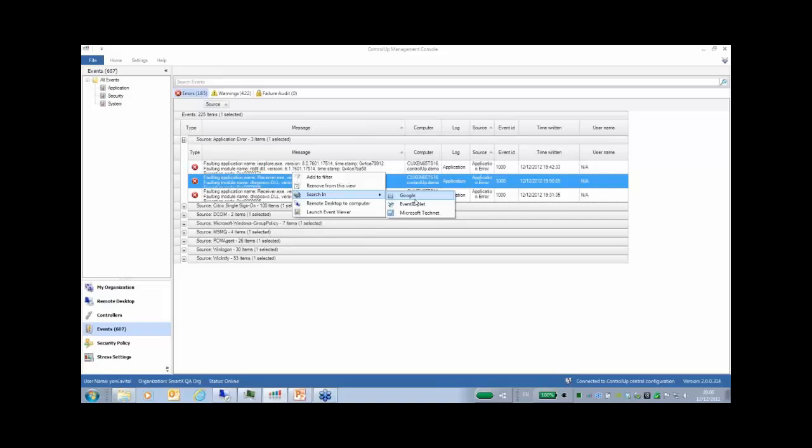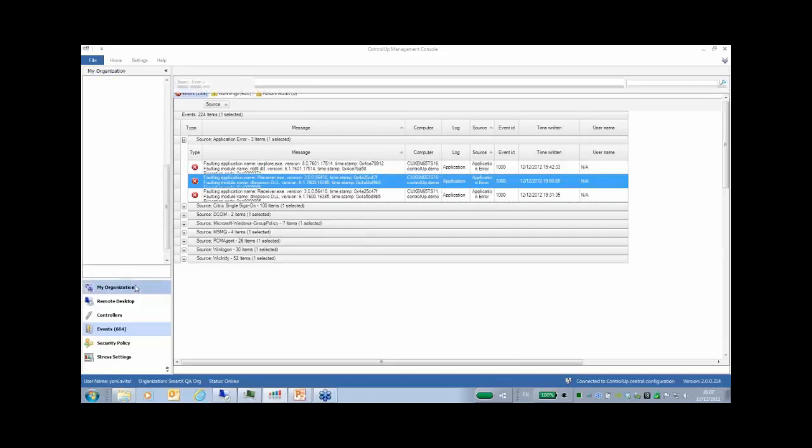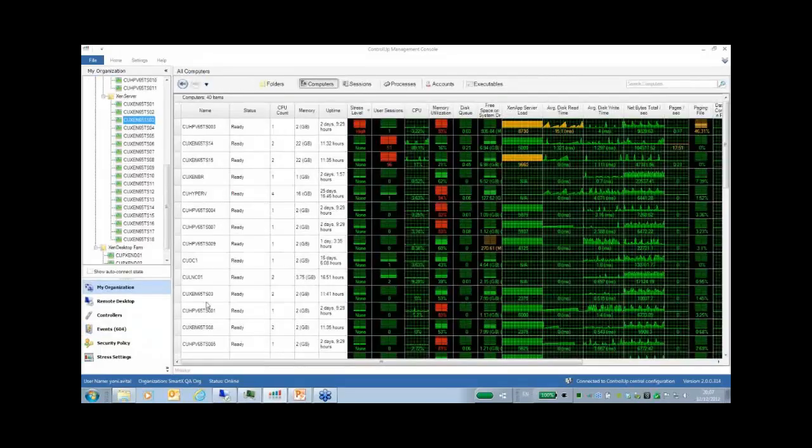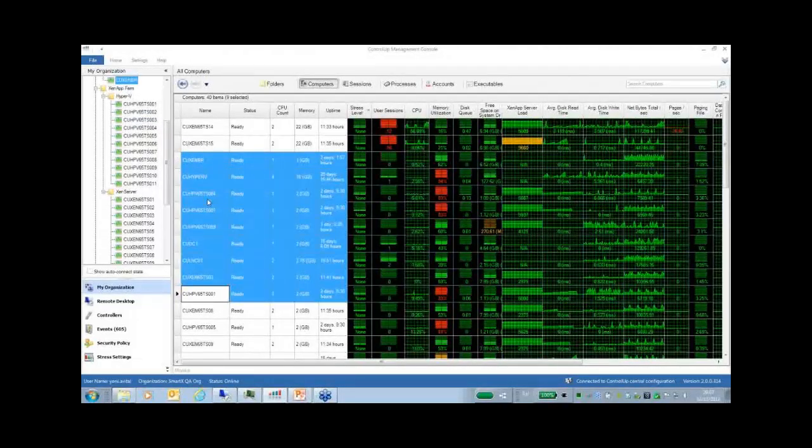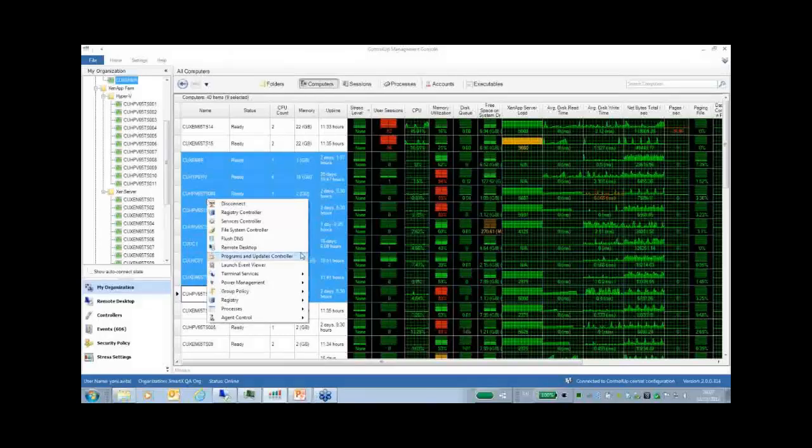Okay, next question. Can you run a Citrix command against all servers at once, but have them run at staged time intervals? Okay, so as you can see, when I right-click a computer object, I have an action which we call run as.